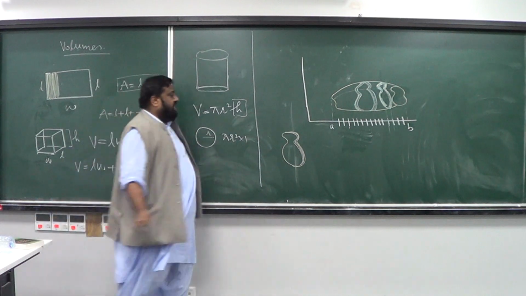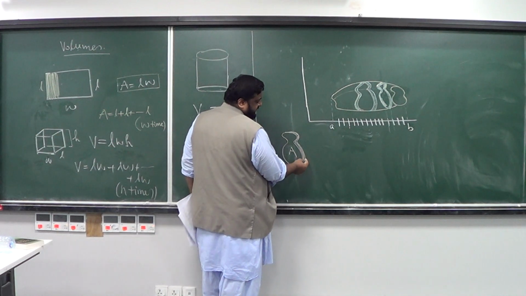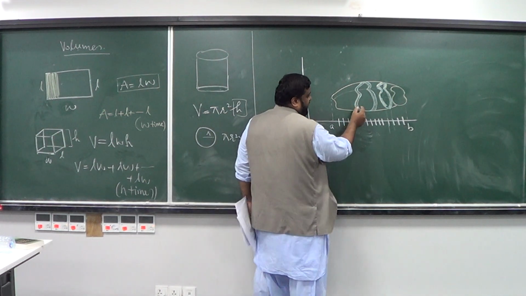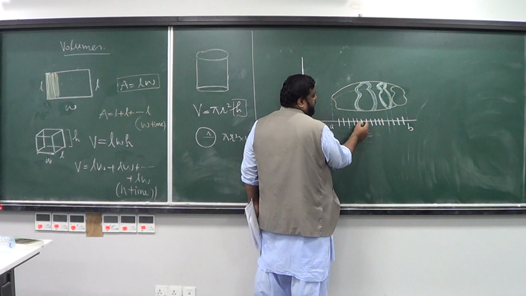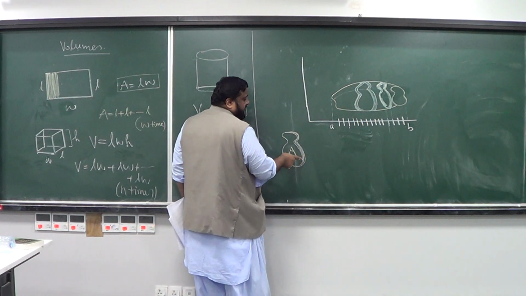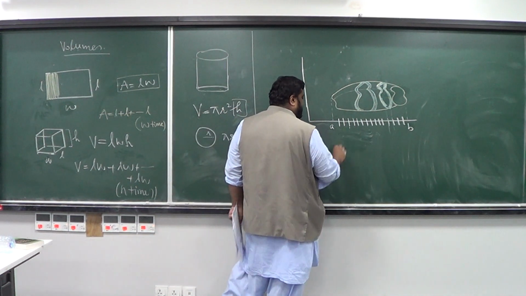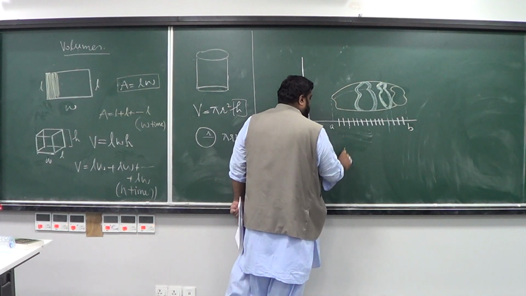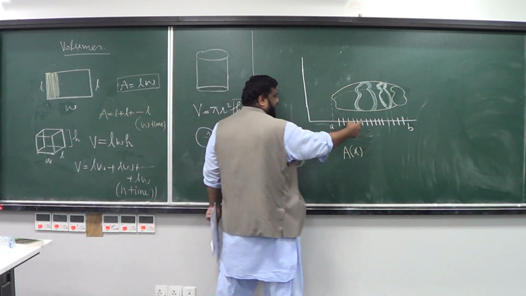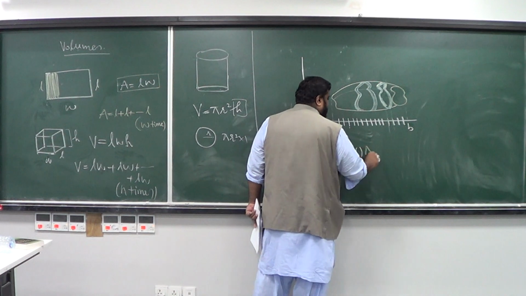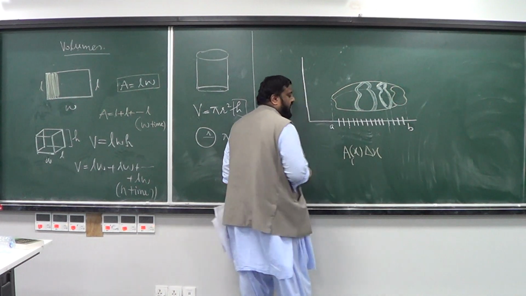Now the area of the cross section is A, and what is the width of this bread? The width is really the interval. So on this interval you have this. The volume of each slice is A of x, so the volume is the area depending on x multiplied by delta x. Say this is the ith slice.